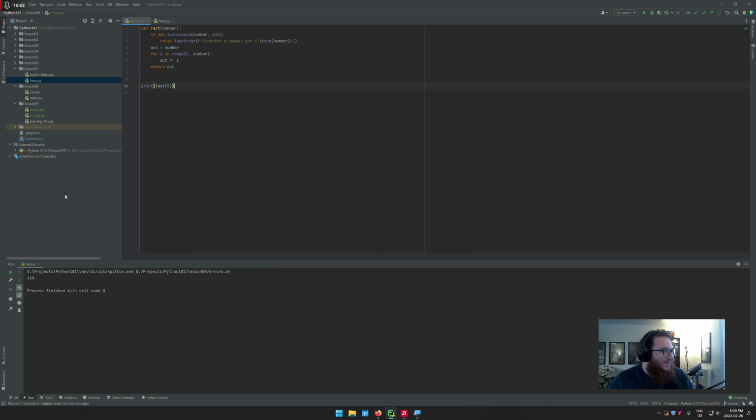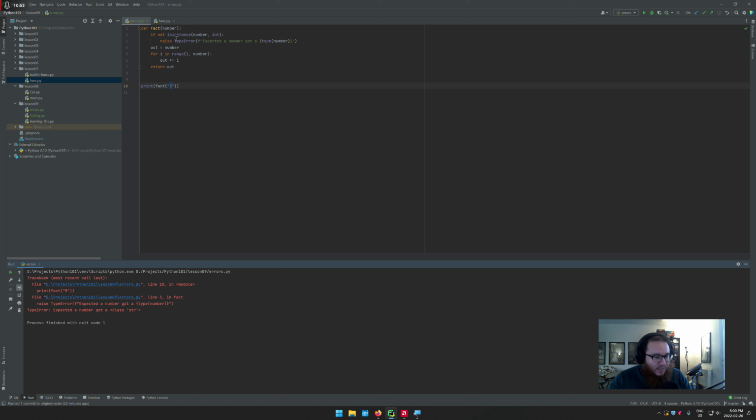That's magnificent. Now we're gonna make an error here. We're gonna make 5 a string, and now we run this, and we should get an error. Yep, expected a number, got a class string. So we expected a number and we got a string. That's a problem. And notice that what's actually happening is we wrote our own error, and we raised the error, and that error actually caused it to crash.